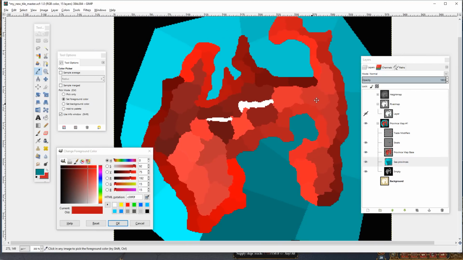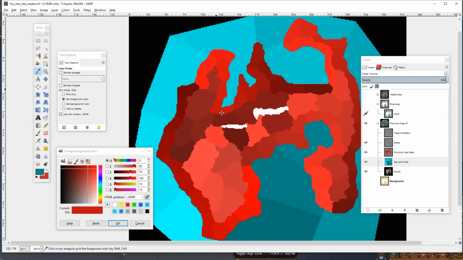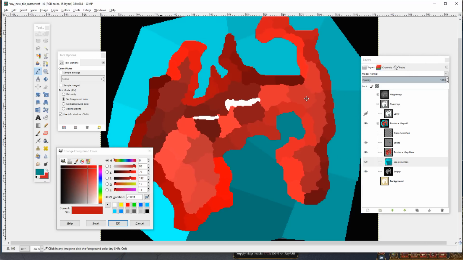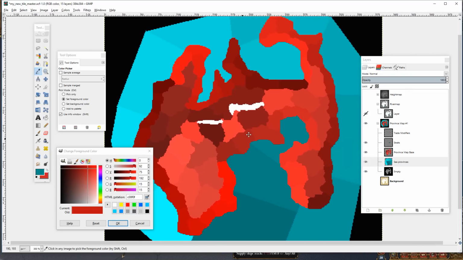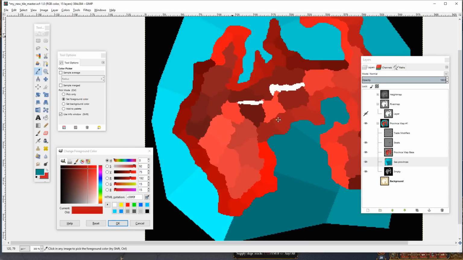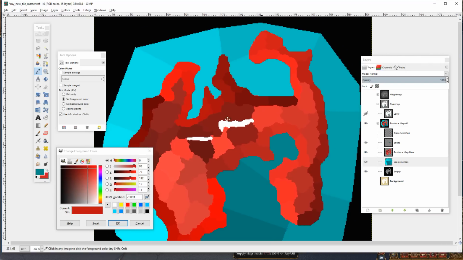Alright, so region centers. The way regions work in the RNW world is you define one province in your province map to be the center of a region, and you define another to be the center of another region. Basically what the game does is define some sort of average between those two, and it adds a number of provinces close to this one here to that region, and it adds a number of provinces around here to this region that's defined there. There's an element of randomness to it.